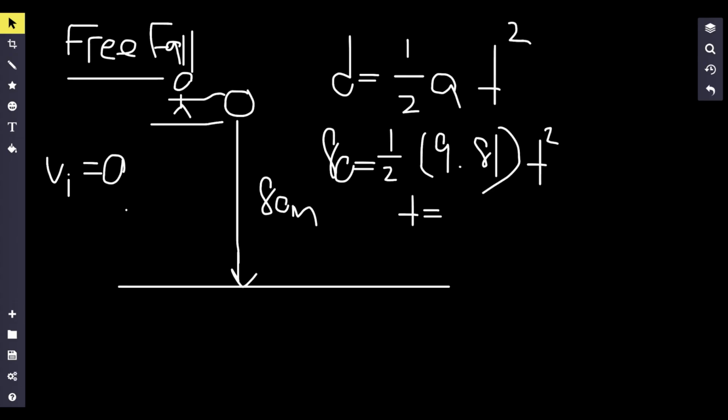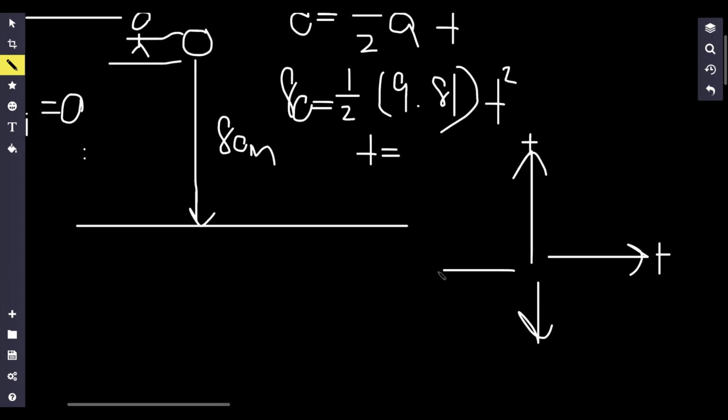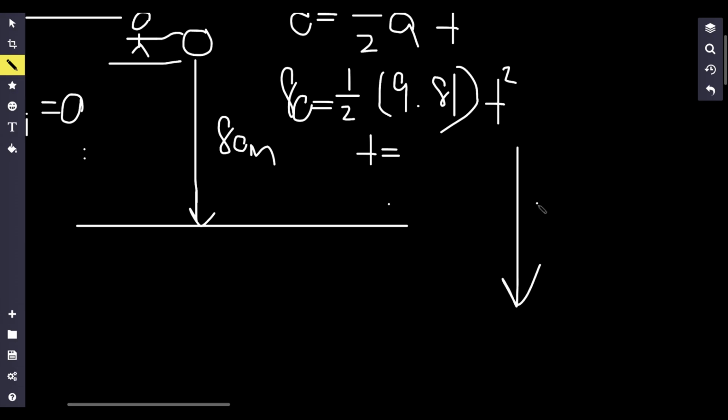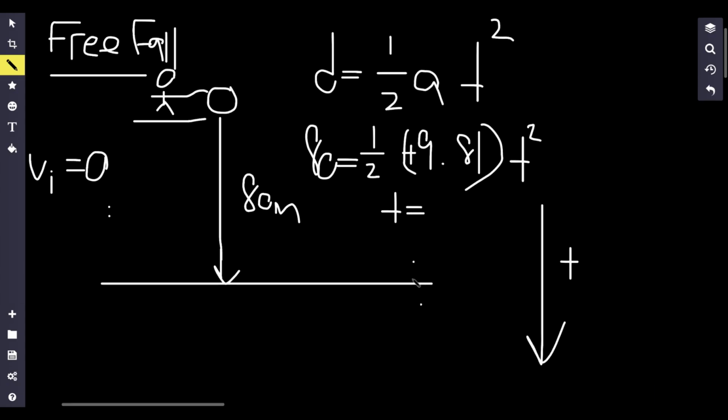Now, in free fall problems, gravity is the only force acting on your object. So what you actually do is take down as being positive. I know that's a really weird thing, but that's just the convention. Normally in physics problems, you take up and to the right as positive directions, and down and to the left as negative directions. But in free fall problems, gravity is the only force acting on you, and so gravity is actually going to have a positive sign. If you're dealing with acceleration downwards, that would be a positive value. That's just the convention for free fall problems.